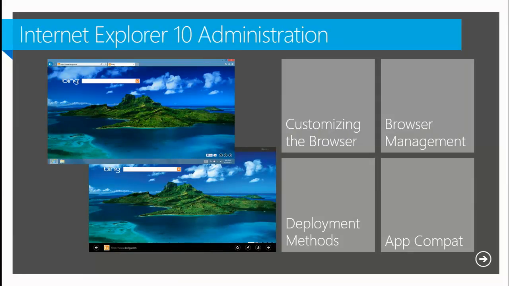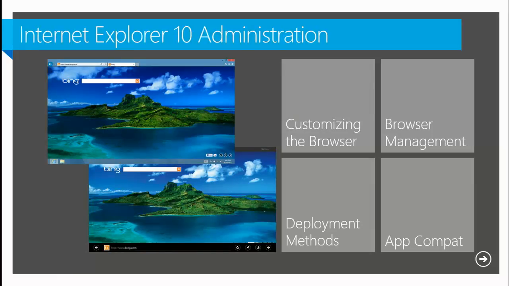And then finally, App Compat. I like to call the App Compat section App Compat for IT pros, because it's been 10 years since I did any kind of development, and I was not a good developer. I was a great IT pro. I was not a good developer at all. So I'm under no delusions about what you can do from a development standpoint. You can do a ton of things. This is App Compat for the IT pros in the audience. This is App Compat with all the stuff you can do without cracking the website code to make sure that the applications and websites are compatible.